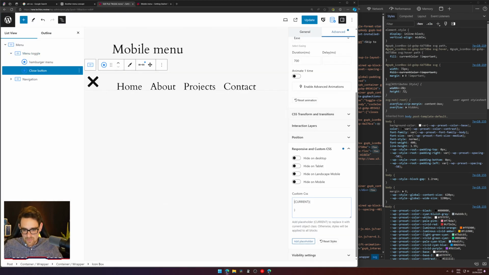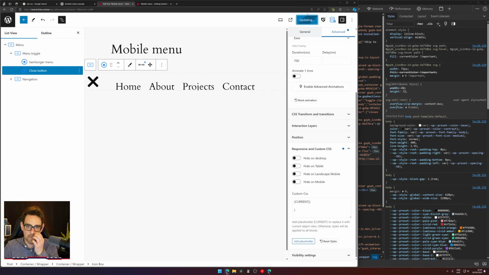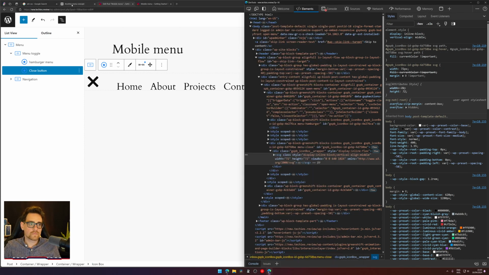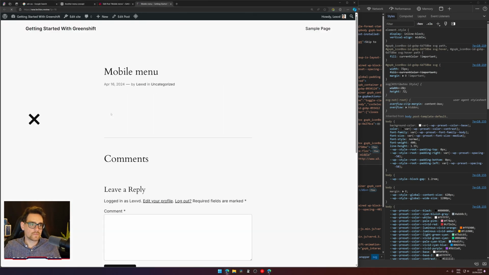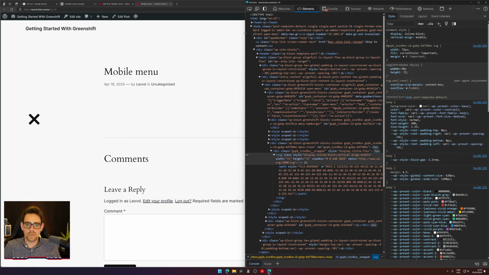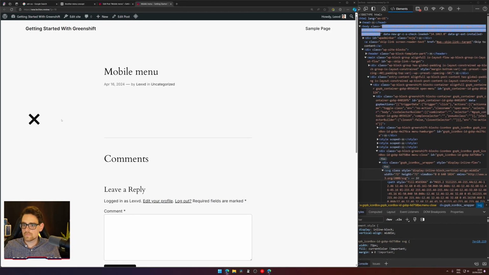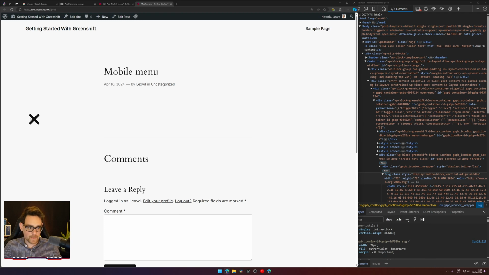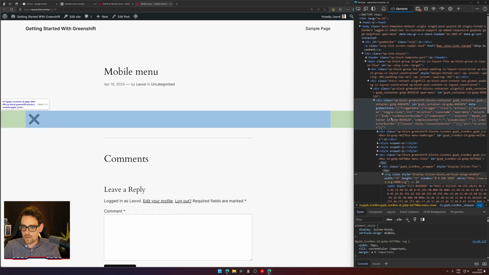I was thinking that we also could do it like this. Dot open dash menu, and then current would also be fine. But I don't think it works like that. Well, at least one thing is happening. The open menu is added and removed. But the toggle is not working. So why isn't it working?